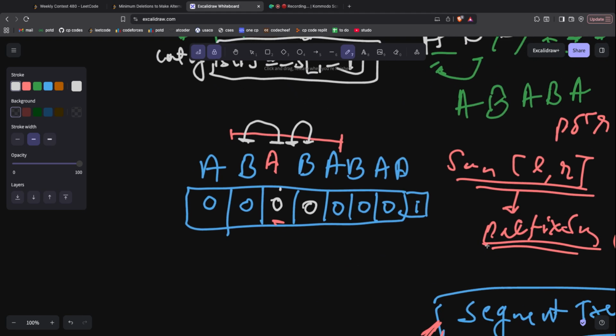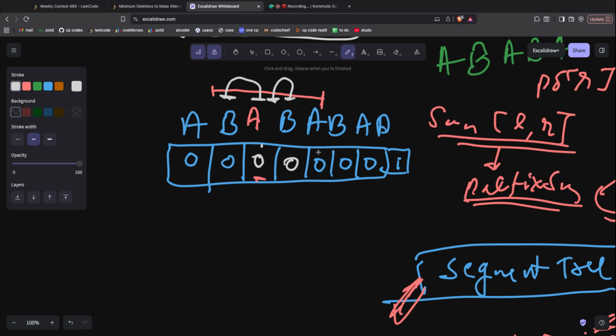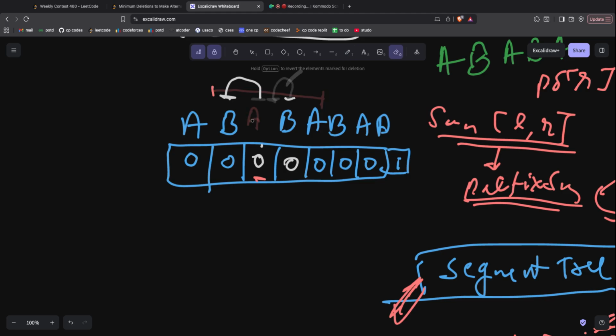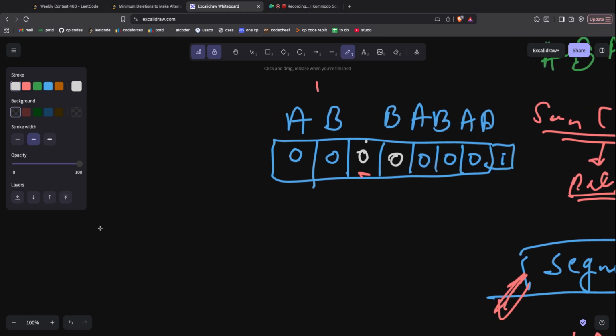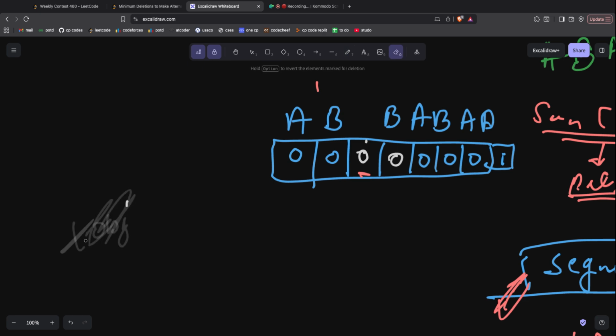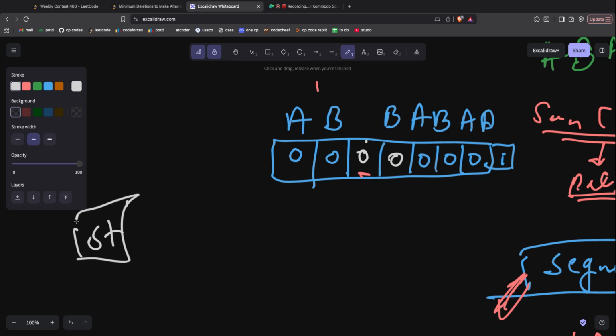Now this question becomes very easy. Why does it become very easy? We'll just do this. I will create a segment tree, let's call it st or something like that. So I will create a segment tree object.